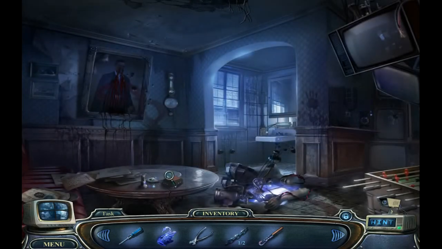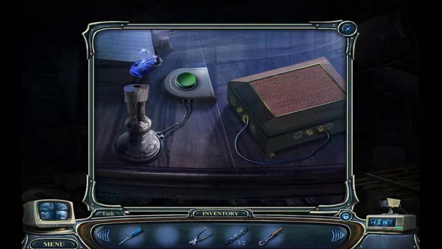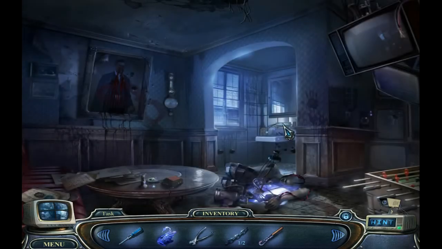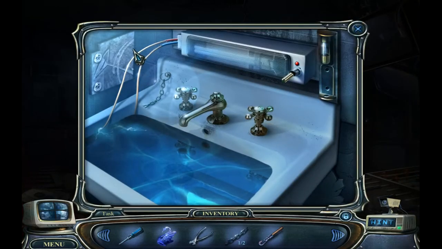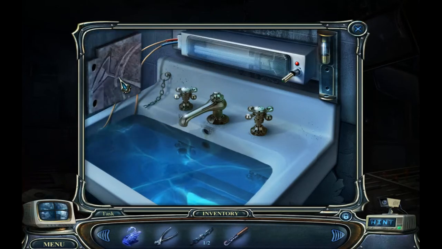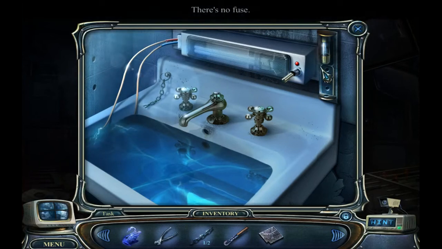Still need a switch. Statuette. Does this need a swan? No, of course you don't. Missing a wire. Oh, okay, we can unscrew that. Martini tile. Great. No fuse.